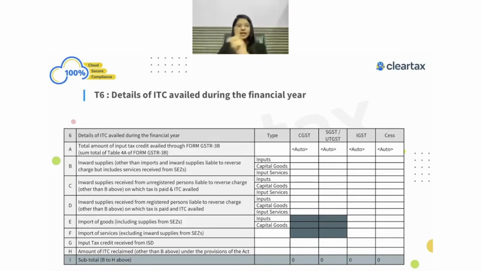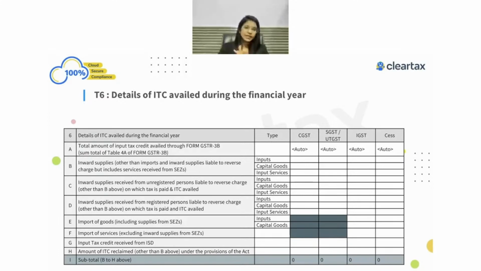Because ultimately, I would have claimed 150 in 4A of GSTR-3B, and then in 4B I would have reversed it, which means ultimately it nets out. So here in 6A of GSTR-9, whether I will be seeing 150 or 0 rupees, I could see there are a lot of answers. Abhinav says claim part will show, reversal will not show. Naren says we will retake the same after making the payment. Abhinav says 150. Sachin says 150. Arjun says 150. Krishna says 0. Okay, most of the people are saying 150, which is perfectly right.